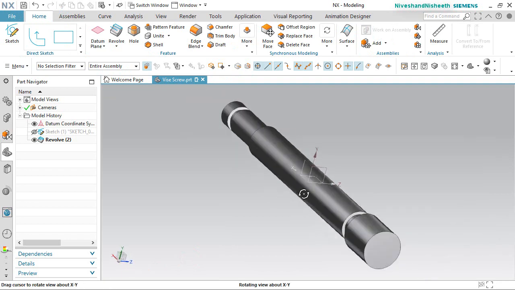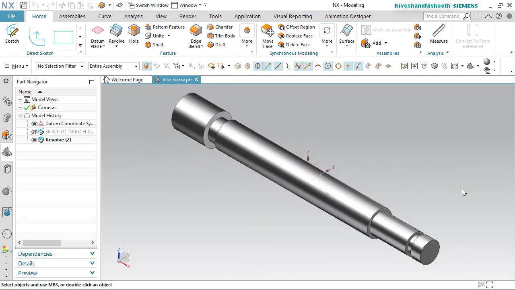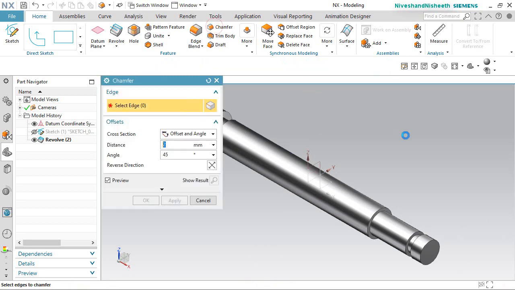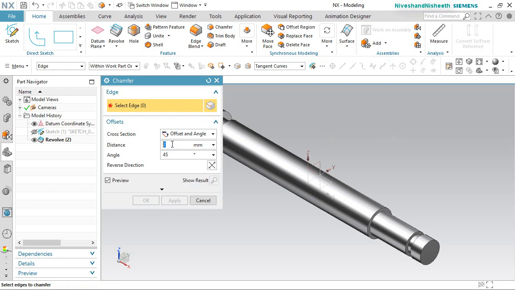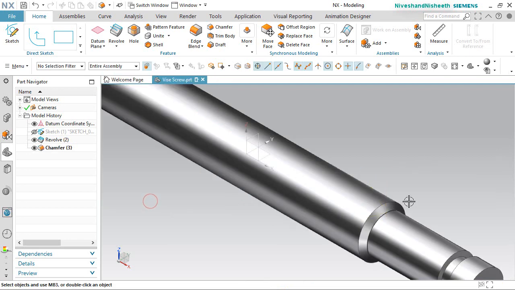See, my part is looking perfect. Now I am applying the chamfer on this edge. The chamfer distance will keep 1.5 millimeter and angle is 45 degrees.